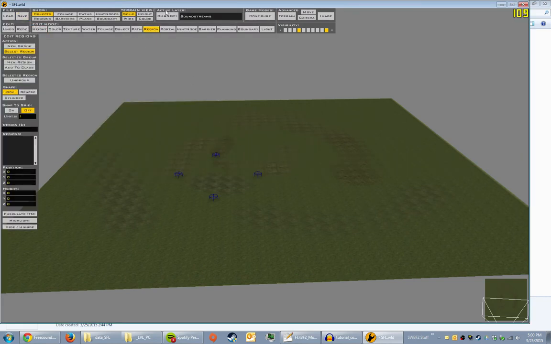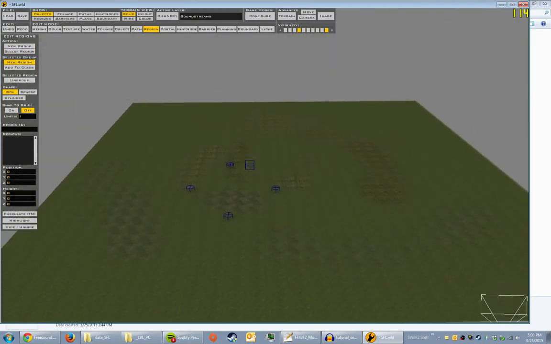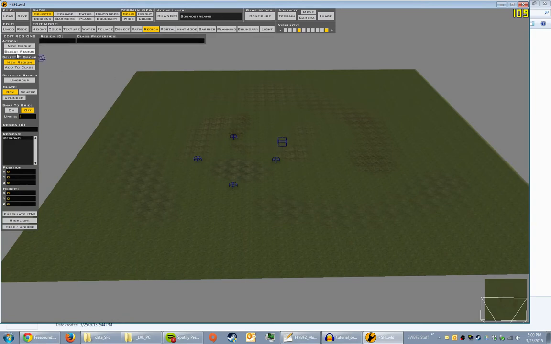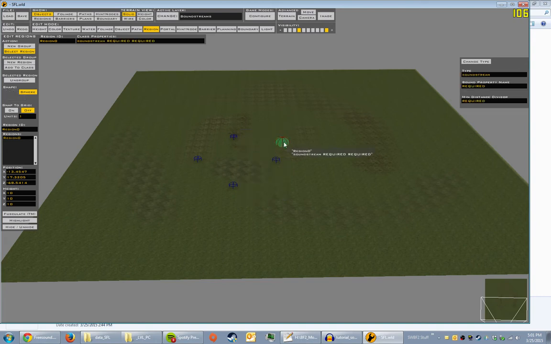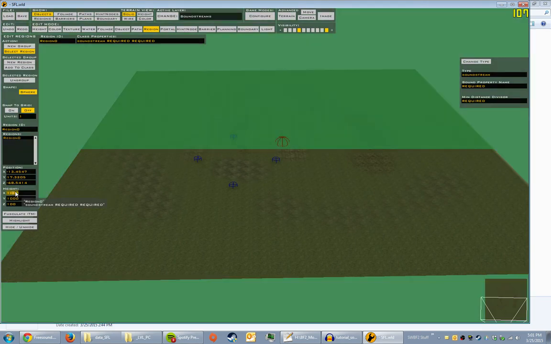And then, make sure we're in our sound streams layer, and then we're gonna create a new region. Just place it around the center, and then select the region and make sure it's changed to sphere, and then change the type to sound stream. In fact, you're not even able to have anything but a sphere for a sound stream region. And then change the height to a lot, basically 1,000 even. Maybe not 1,000. Okay, that's a little bit much.